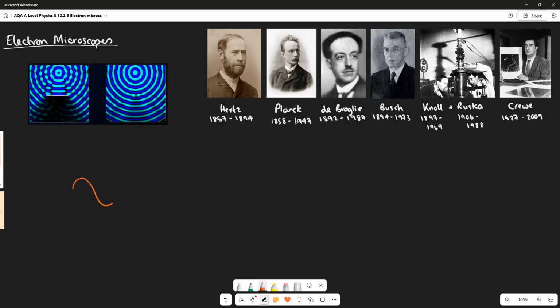It had been known for some time that if you want to observe something, then the wavelength of the waves that you're using to do so will affect the resolution of the image. You're not able to see anything smaller than the wavelength of the light that you are using. And that's because we need the light to reflect off any object that we wish to observe. And if the object is too small, then the light simply diffracts around it and will not reflect back to the observer.